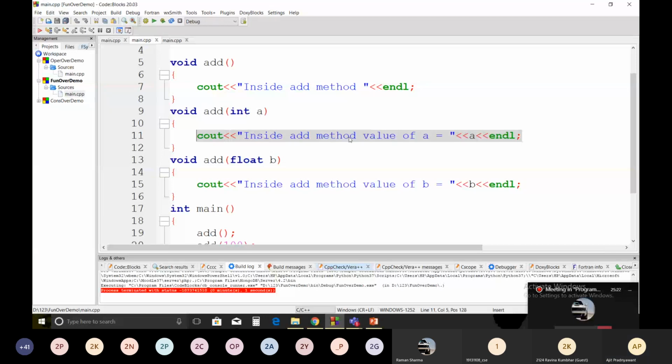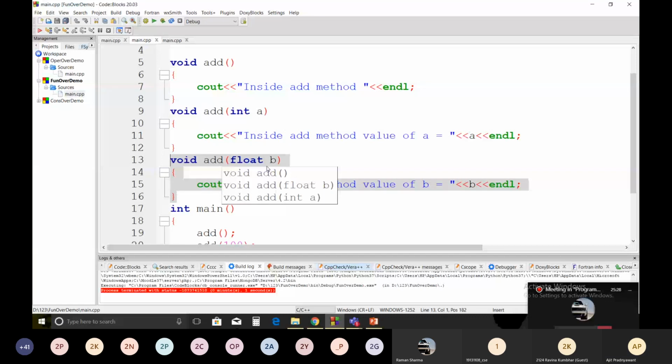Next, this is my another function. Remember, the name of the function is the same as the previous two, that is add. But here it will receive one argument of type float, whereas the earlier one receives an argument of type integer.